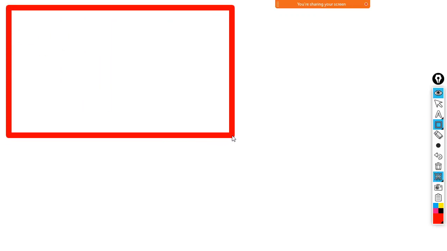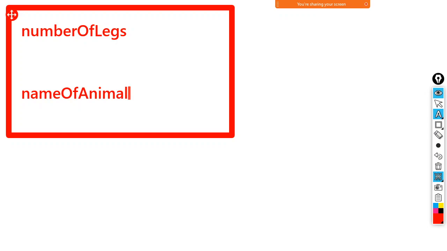So here we have this particular class Animal. Animal has two things: number of legs and name of animal, right? Number of legs is always static. It is not changing.